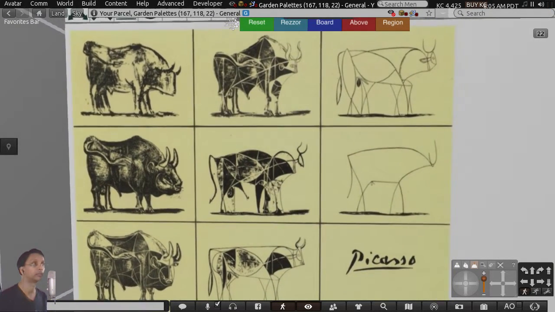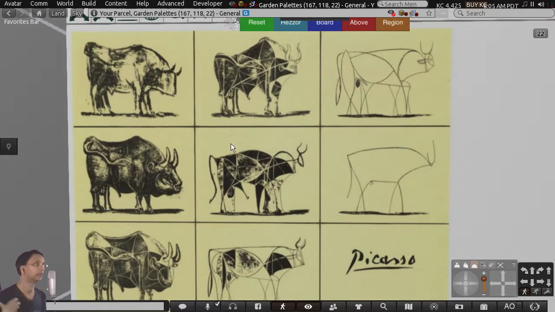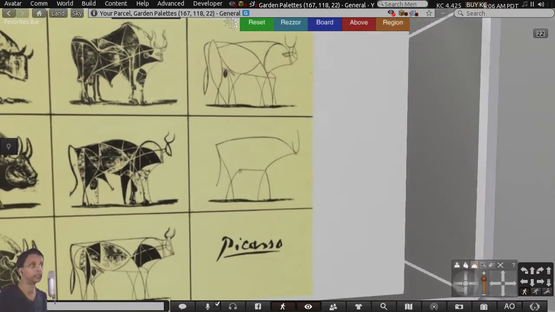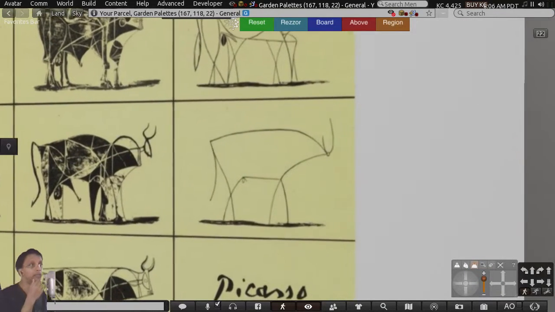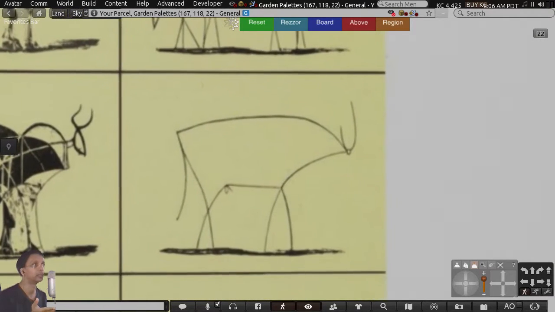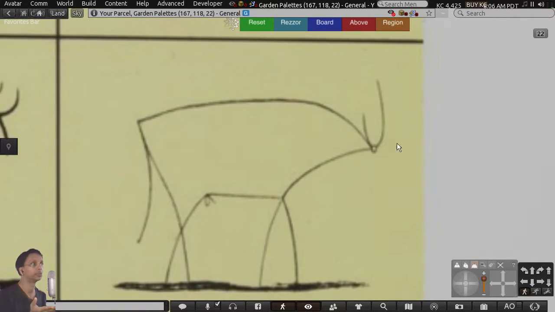So we have this picture of the cow, and the artist, in this case Picasso, must have felt strongly about some particular aspects of this object and extracted it and tried to represent it in a very minimal way, what he was feeling about this particular object. So here we have a minimal representation of the cow. You have the head, the horns, and the tail, the legs, and even the sexual organs.